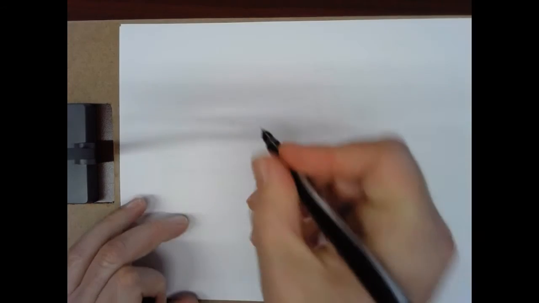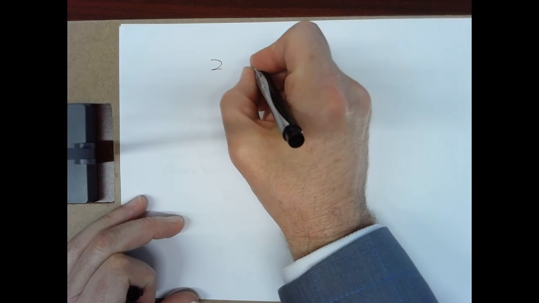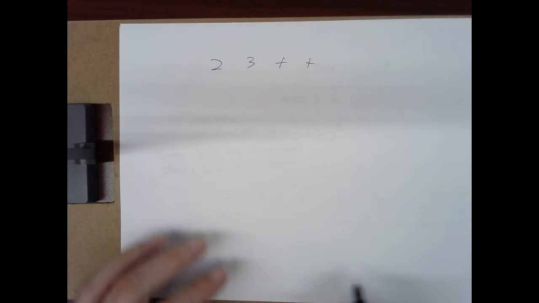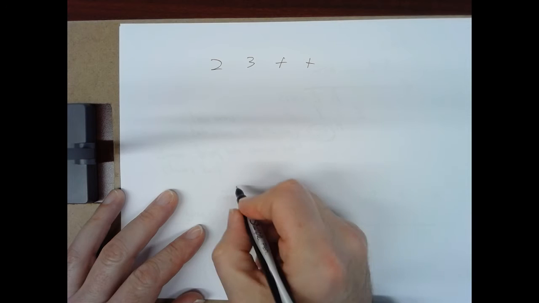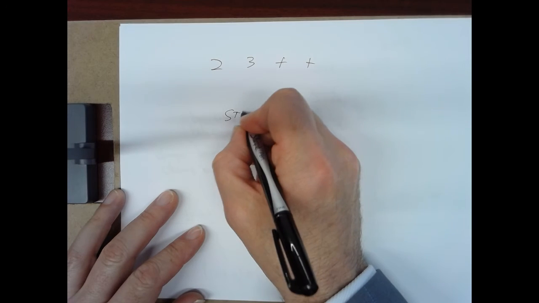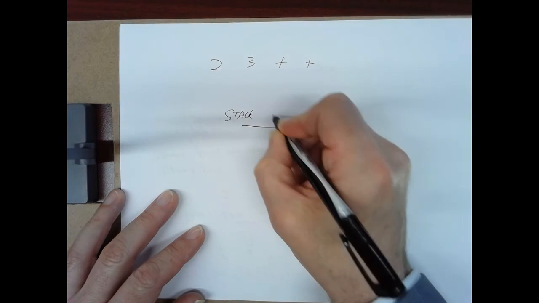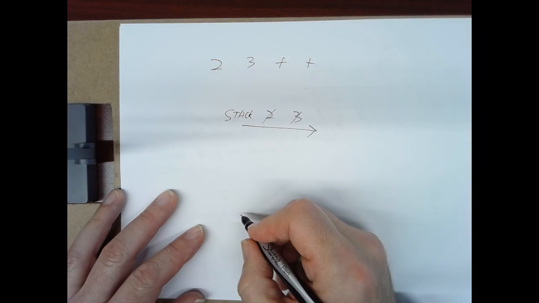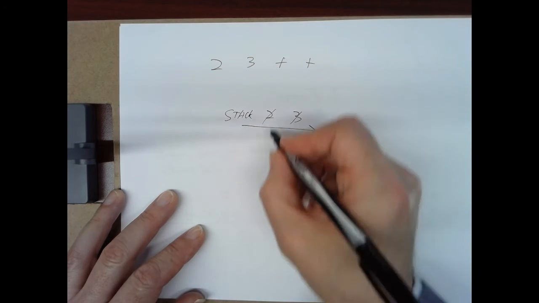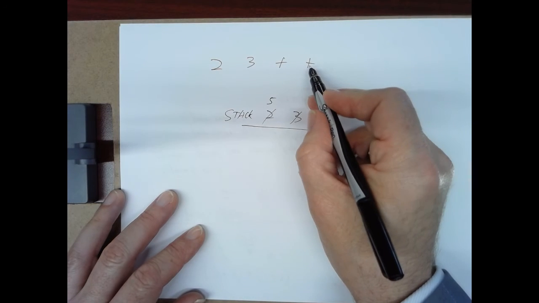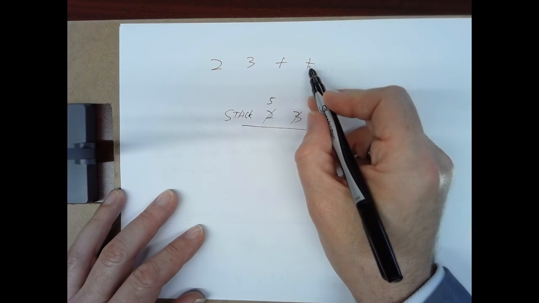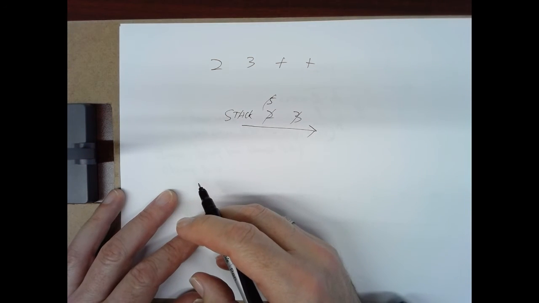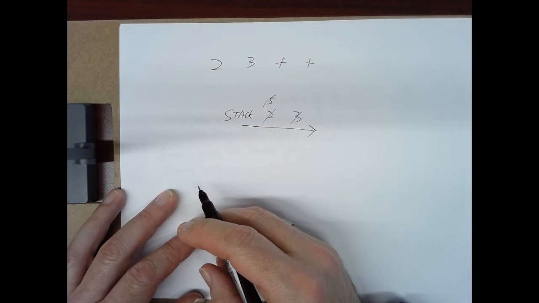So if you did something like 2, 3, plus, plus, right? We'd push a 2. We'd push a 3. We'd get to the plus. It says pop off those 2 things. Apply the operation. Push the result. That's a 5. We get to another plus. It says pop off 2 things from the top of the stack. We'll pop off the 5. When we try to pop again, we'll get a stack underflow. That means there was a syntax error.